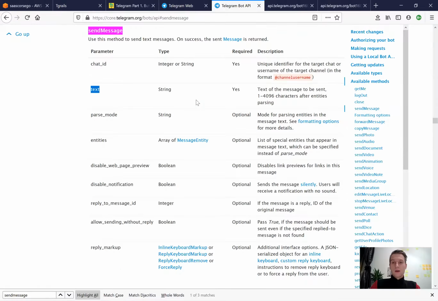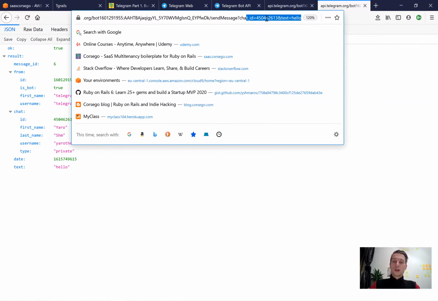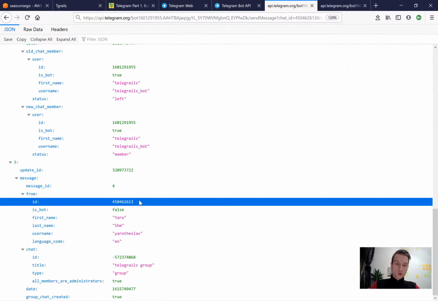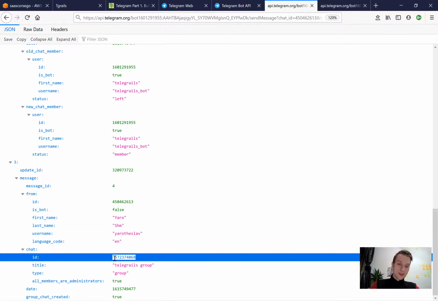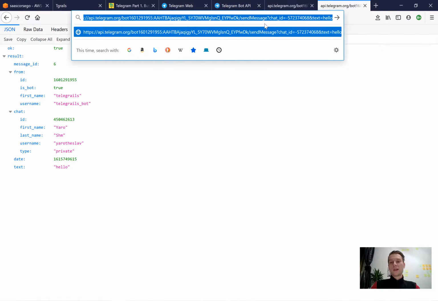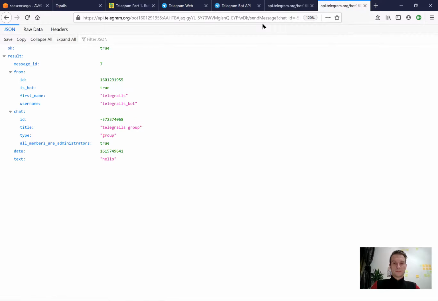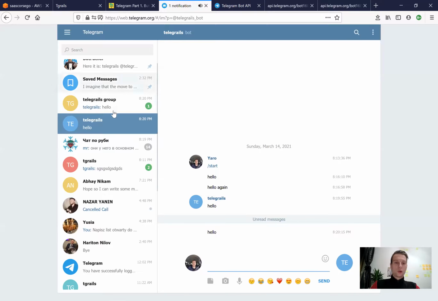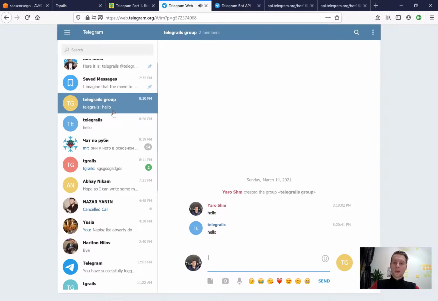And now we can do the same by sending a message not into our direct messages, but into a group. Now for the group, we need to select this whole chat ID together with this minus. I will copy it, and instead of the user ID, I will input the group ID and post. And here's the sound. You see, in the Telegram group, they also sent a hello message, so it worked. Now it works wonderful. We managed to create a Telegram bot. We managed to find our user ID and a group ID using the Telegram bot and send messages from the Telegram bot to both our user and into a Telegram group.